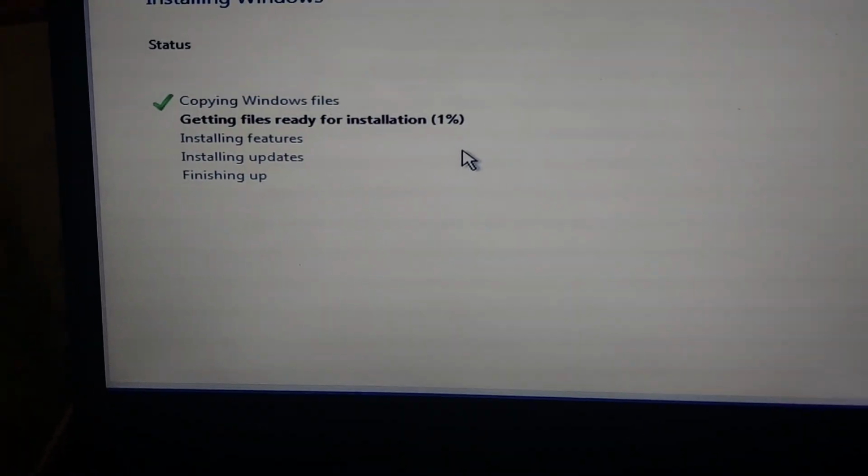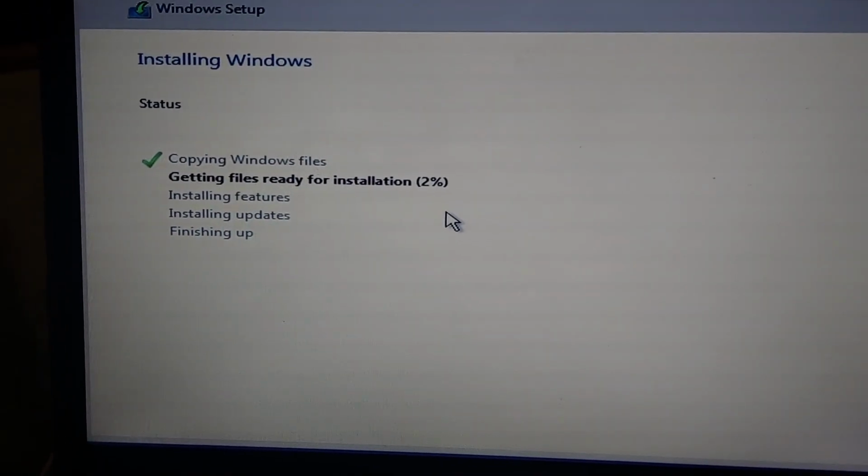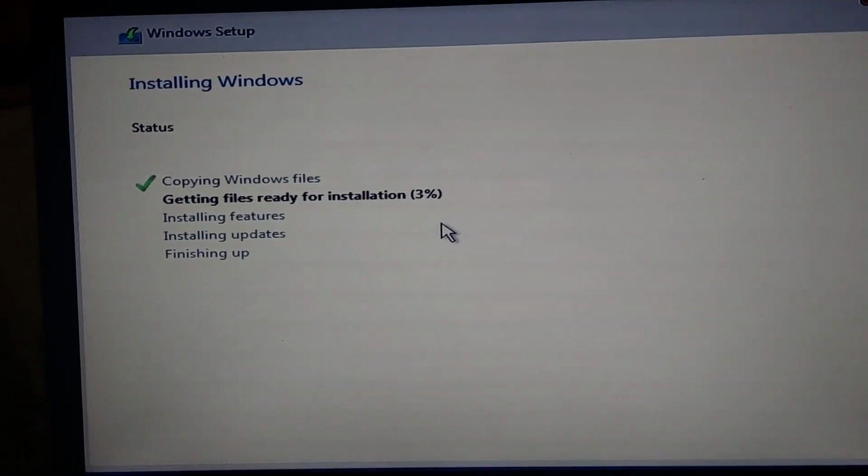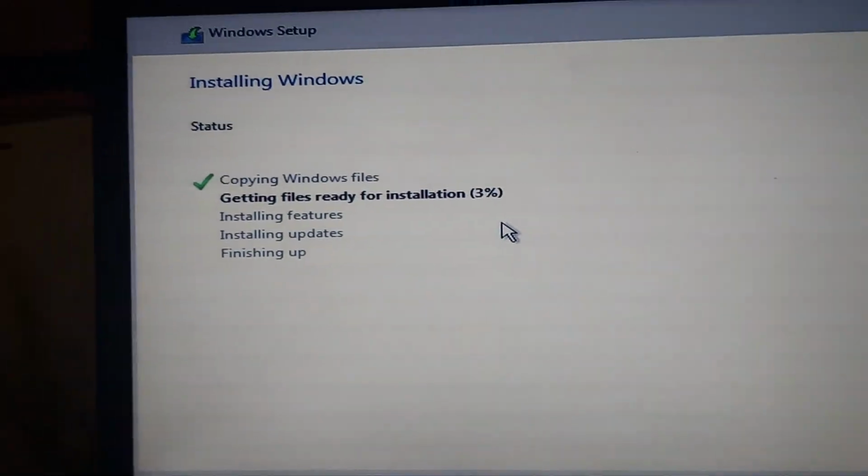Some people might not see their storage here. Like the other side suggests, some people might not see the disk so that they can delete it. The cause is actually that their system has been locked from booting when installing from a USB pen drive. So those people, you are not in luck, but you can hit me a message in the description down below. I'll help you as I can. So let's wait for this to finish loading, and then I'll resume the video.